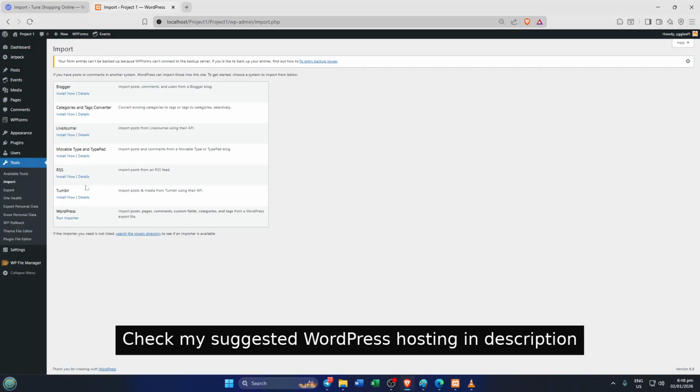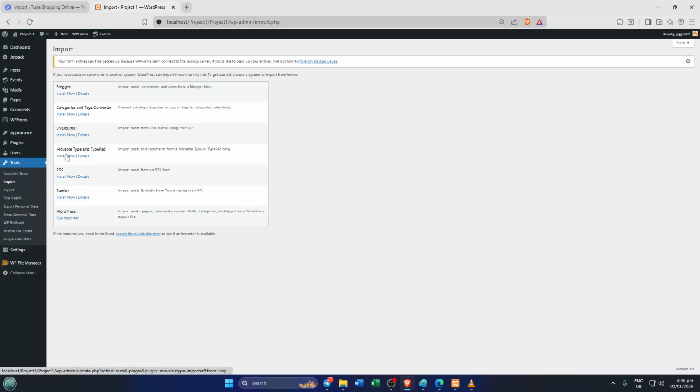Now here's a step that sometimes trips folks up. On the Import page, you'll notice a list of different blog platforms, each with its own tool. Find the one labeled WordPress. If this is your first time here, you'll see a little link or button that says Install Now, usually right beneath WordPress. This isn't installing WordPress itself, it's just a small plugin called the WordPress Importer, which does all the heavy lifting for you. Go ahead and click Install Now.